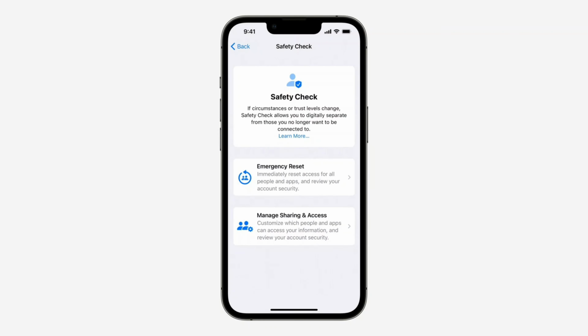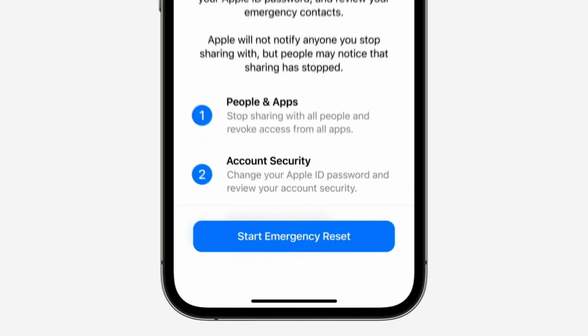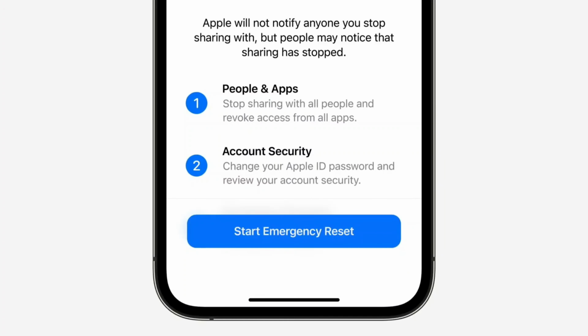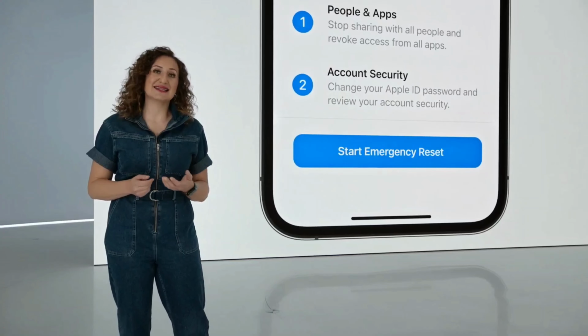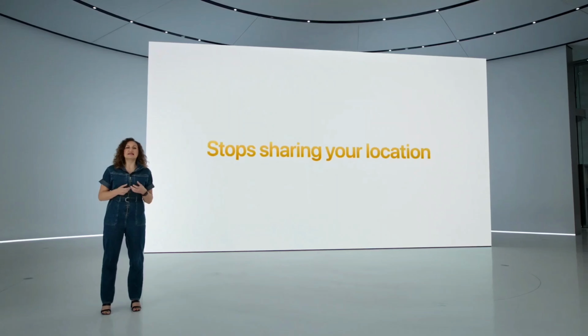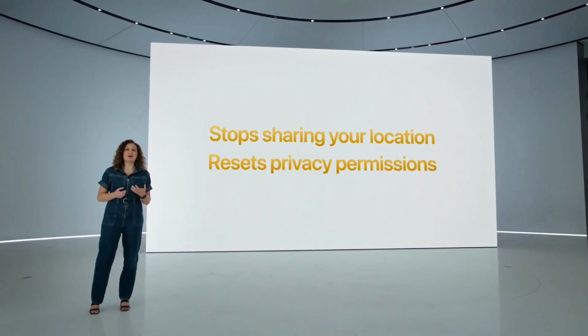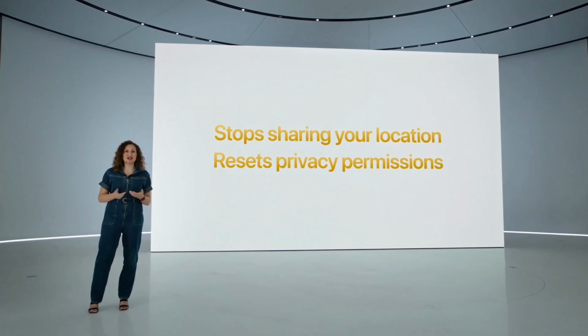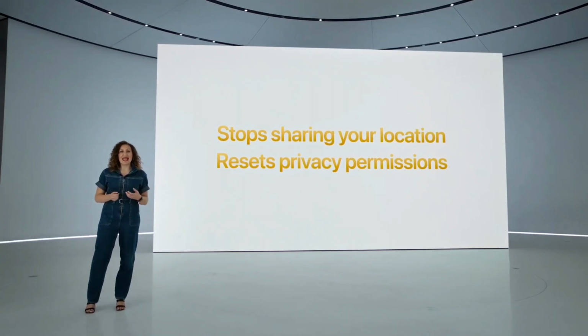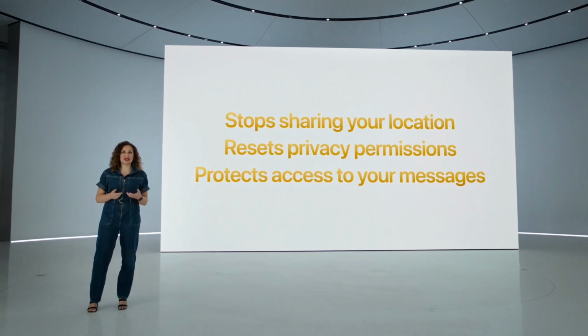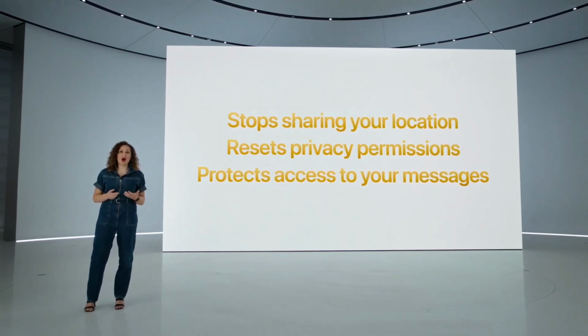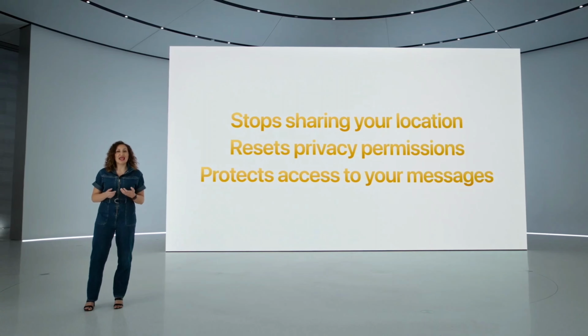Also they talked about safety checks. So for instance, if you have loved ones or maybe your partner and stuff like that, and you have shared your password with them, or messages, or location with them, and maybe there's a problem between you and that person and you guys split, or you are not on good terms anymore, with safety check you can now revoke whatever permission you gave to your friend or partner or whoever the person may be. You can revoke permissions like password and stuff to access your phones or your iCloud, and they will not be able to access it again.